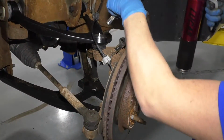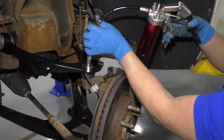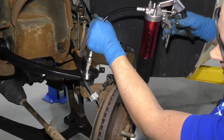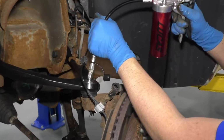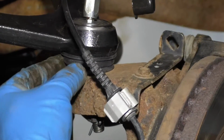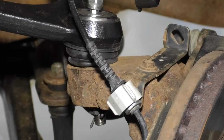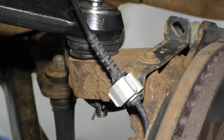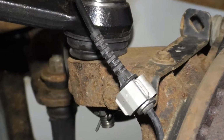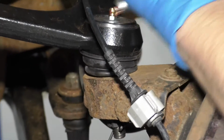At this point we can grease the fittings. Just take a grease gun, position that on the grease fitting, and give it a couple pumps. I normally look to see the boot expand a little bit. You don't want to put too much grease in. And that's pretty good right there.